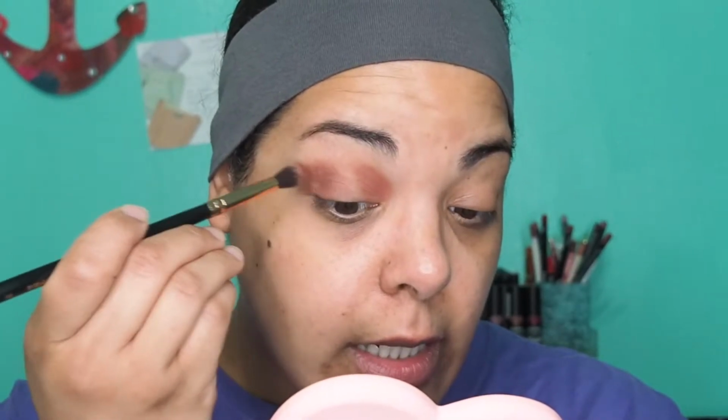But I'm gonna use the same brush and I'm gonna saturate that color even more. And I'm gonna do the same thing on this side, on the inner part, and then just blend it out. I'm gonna go in with my NYX 16, it's a clean brush. All my brushes are cleaned. I finally cleaned them. And then I'm just going to soften the edges and then just blend it out.